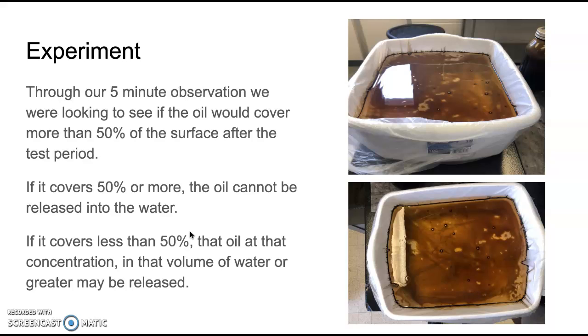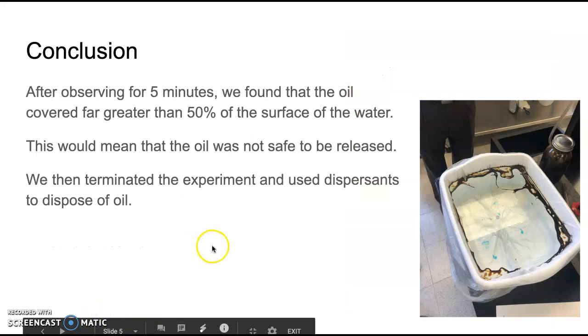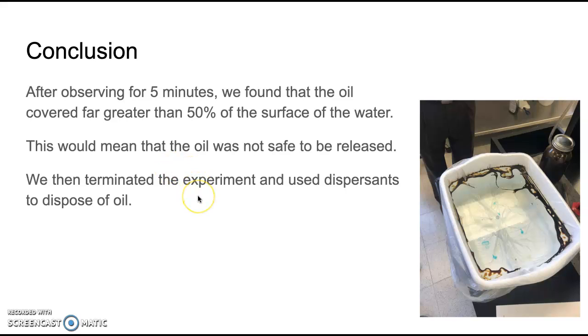Yeah. So in our case, we can see here for our conclusion. After observing for about 5 minutes, we found that the oil covered far greater than 50%. You can see this picture in the previous slide. Our whole tub was full of oil. So we found that the oil covered far greater than 50% of the surface of the water in our experiment. So this would mean that the water was not safe to be released. This means it would have to go back into a separation process.